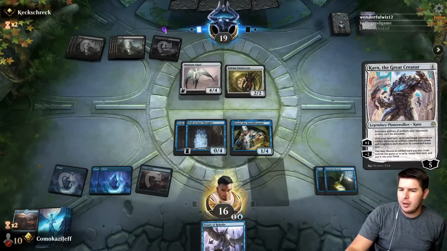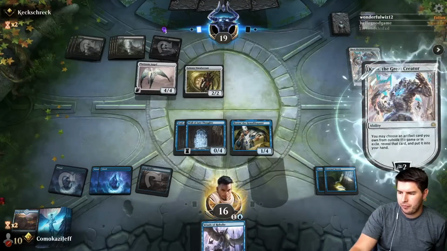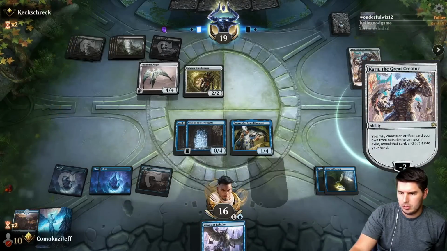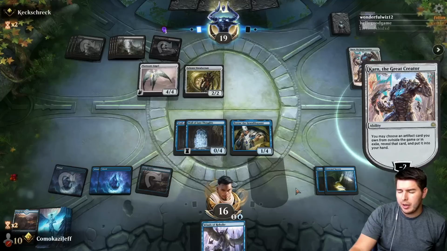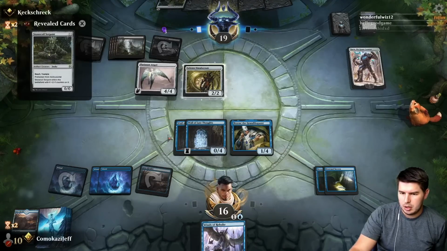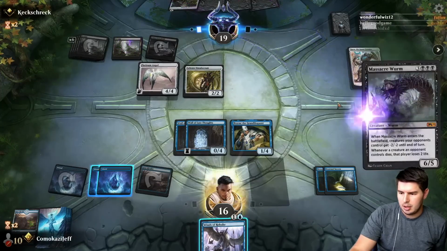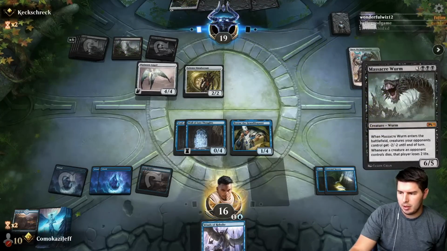Karn, okay, not a Ugin. That's all that matters. So we have another turn. Forfensa. Meteor Golem? Meteor Golem would be really annoying here. Stonecoil Serpent's fine. Alright, that's cool. Speeding up the clock. Massacre Worm, also fine.